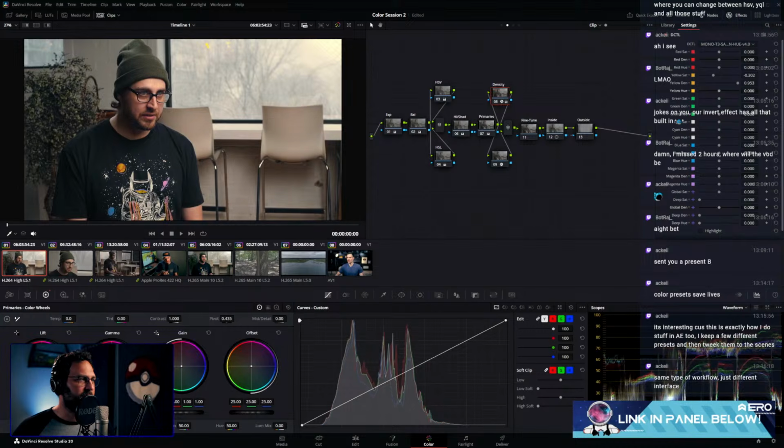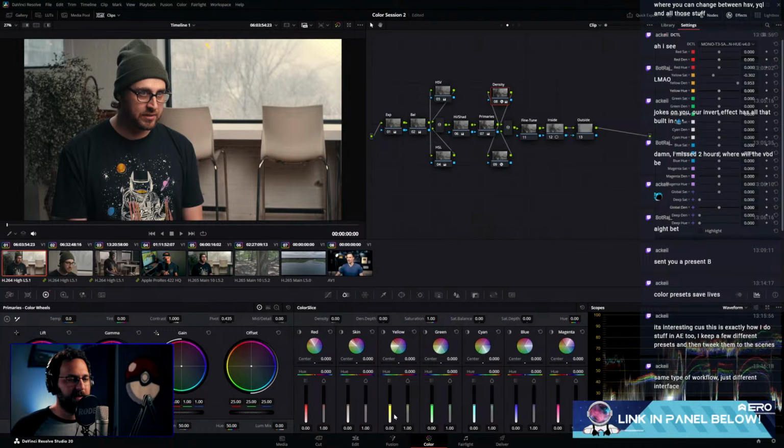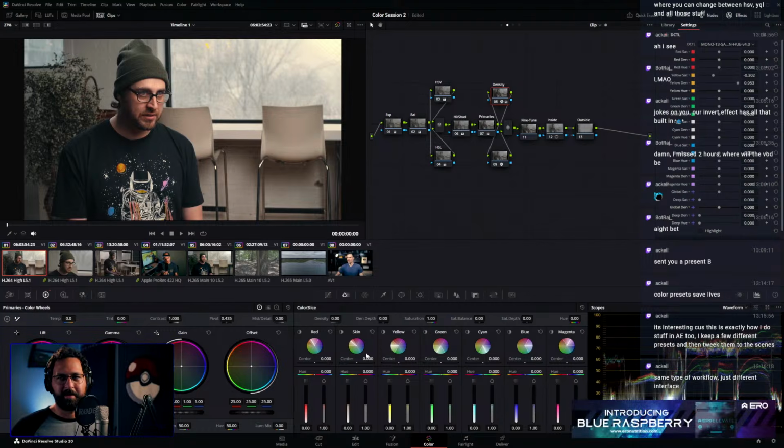So if you didn't have this DCTL, I remember you mentioning this before, but do you not recommend using the hue curves? I typically don't. Color slice can work, but the skin vector is what throws it off for me. Skin is not actually a color vector, and I wish there was a way to tell it to disable the skin if you wanted to, because it makes red and yellow too narrow. This can work, but not a huge fan.